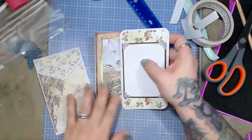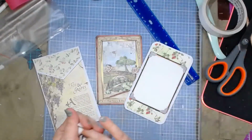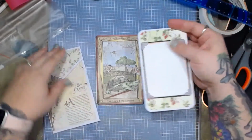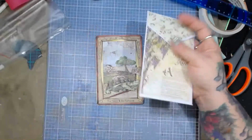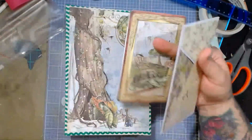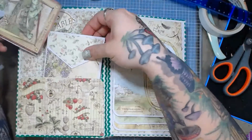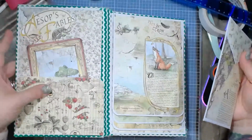And so, like I said, I will go through and do a lot of stuff off camera, because I really, really want to get this done before the end of the week. Let's put this back in here so I don't forget it. And then put that back in here so I don't forget where it's going. I could put this in here. Oh, that's super cute. Then I'd have to find something else to put in that other pocket. That's all right, though.